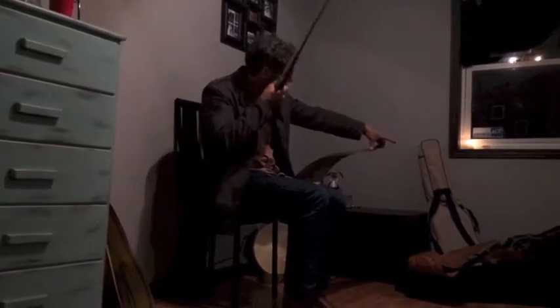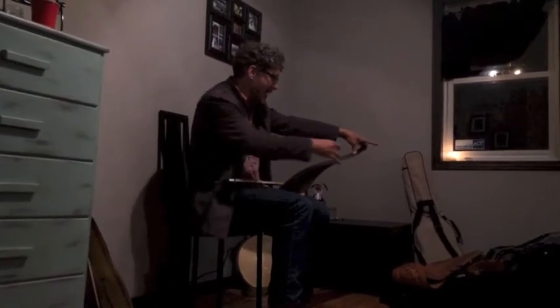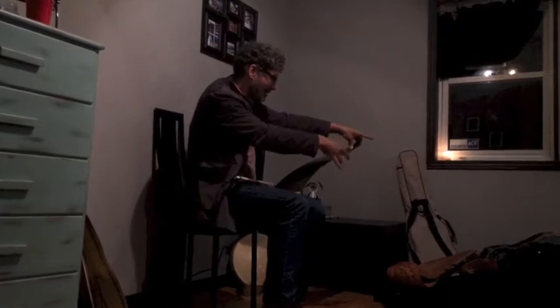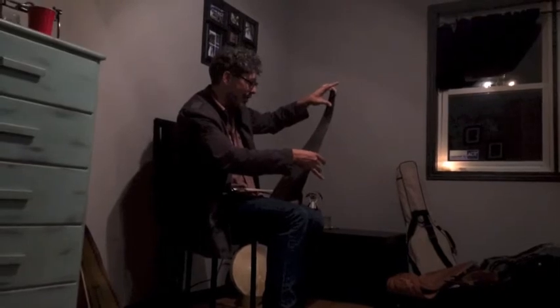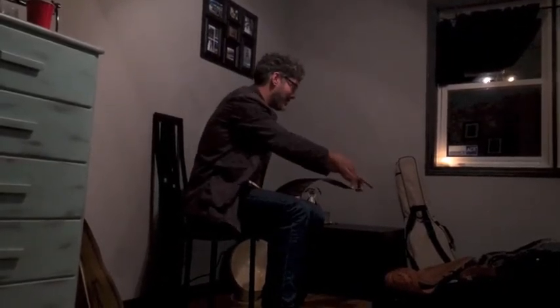So can everybody see there's just a gentle S-curve in the blade? That's the real key to getting the saw to sing. So once I got the S-curve in it, I can strike it in certain places and it'll sing. Now with less tension I get lower notes. With more tension I get higher notes.